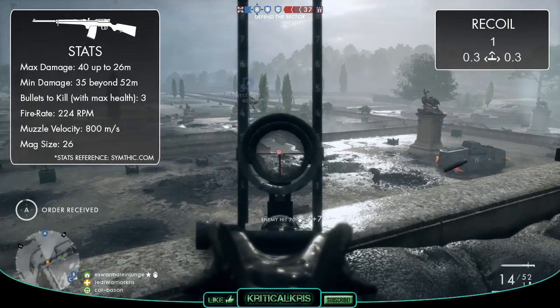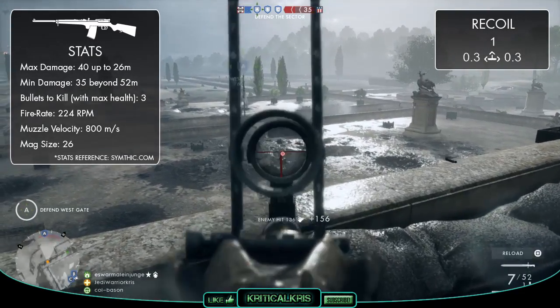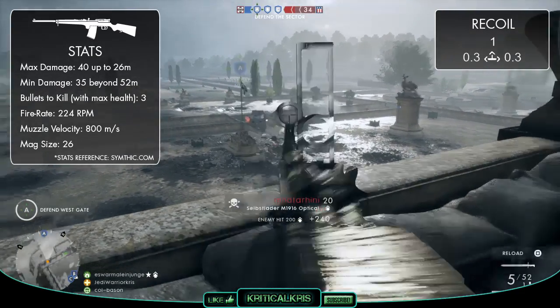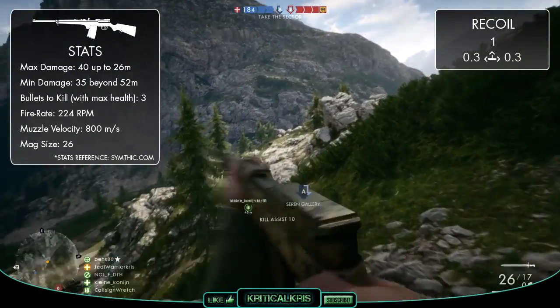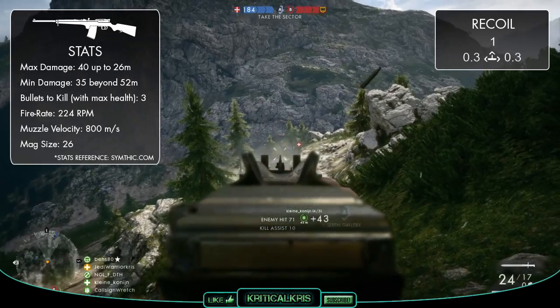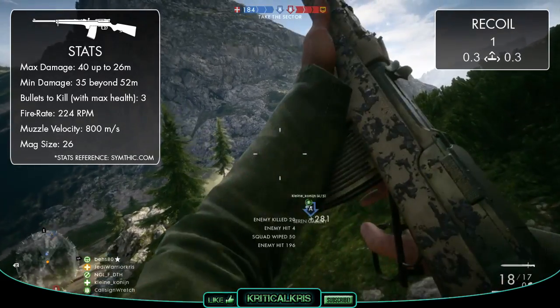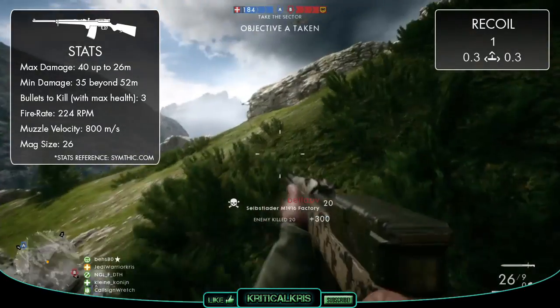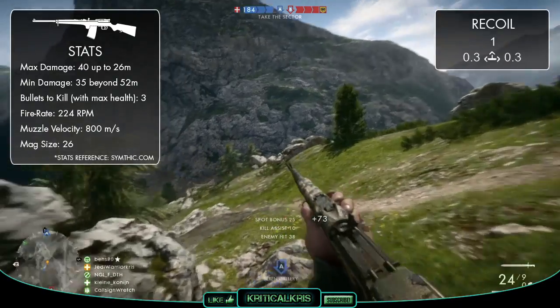You're going to stand a much better chance of staying alive by engaging your enemies at medium to longer distances and taking advantage of the gun's greater power at range. So we've established that the M1916 isn't perhaps the go-to gun for raiding any bunkers, unless you're feeling a bit ballsy. Its recoil pattern isn't exactly super smooth either, with a vertical kick of 1 and a horizontal value of 0.3, making the gun jolt around a fair bit after every shot.